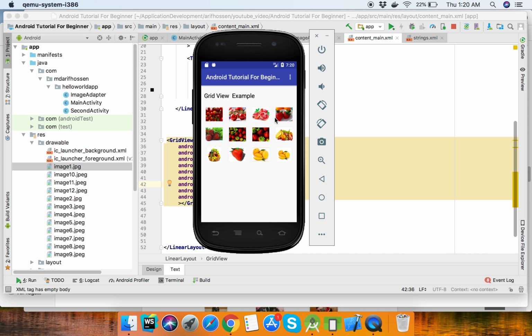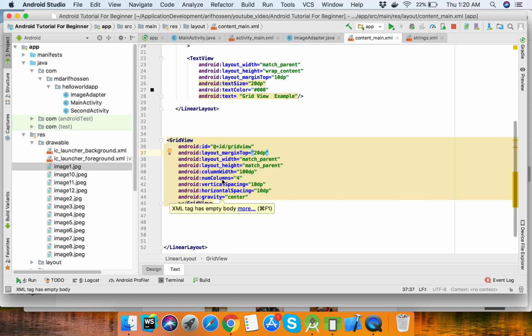So it's showing 4 columns in each row, and for each column we can also set the image height. Here is the column width, which is 100 dp.